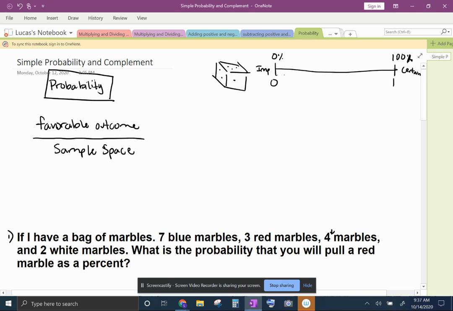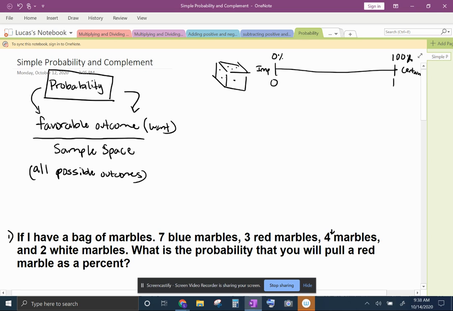And the things you're going to be learning this year in probability is all stuff that you already know, things that we've already been teaching you. So probability is a ratio between two things. One, the favorable outcome, which is the outcome that we're looking for. And then the sample space, which means all possible outcomes. Okay, so let's take an example.